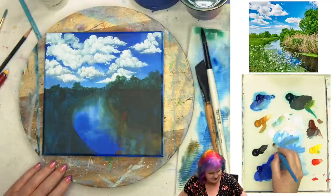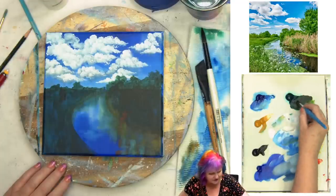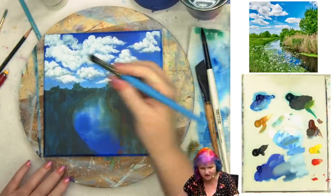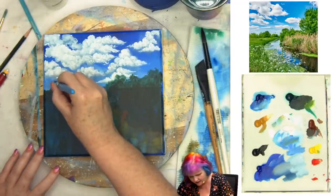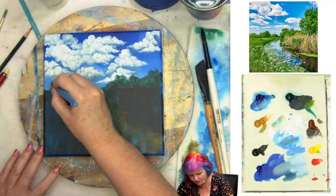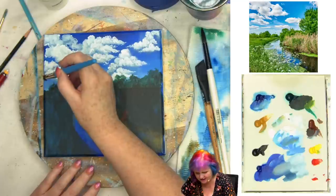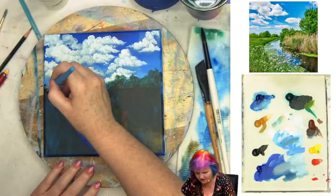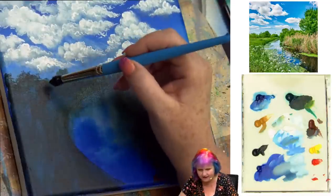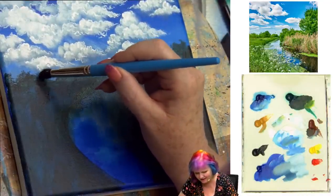All right, I'm going to take a little of my green and, again, my brown. I might even put some black in it. I'm loading it up on this brush. This brush is fairly dry, and I'm lightly tapping up and down. Because the brush is scruffy and dry, this would work with hog. I'm going to begin to put the distant little leafy outline to my bushes. See them? They really like that.